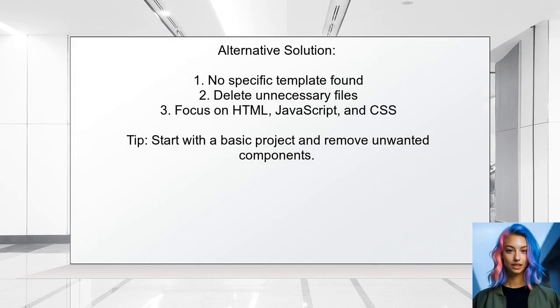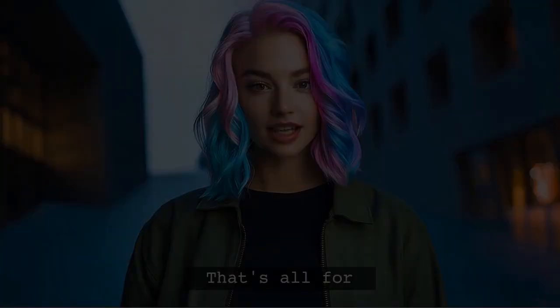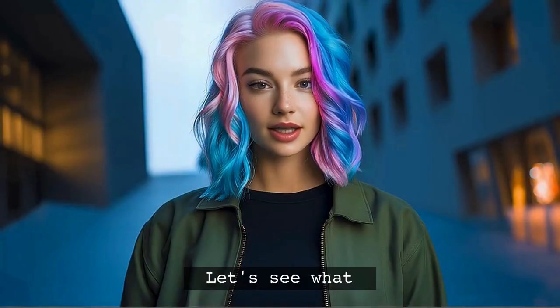One user shares their approach to creating a truly blank project in Visual Studio 2017. They mention that they haven't found a specific template for this purpose. Instead, they suggest simply deleting any files that are not needed, like .NET files, to achieve a clean slate for HTML, JavaScript, and CSS development. That's all for that response. Let's see what someone else had to say.